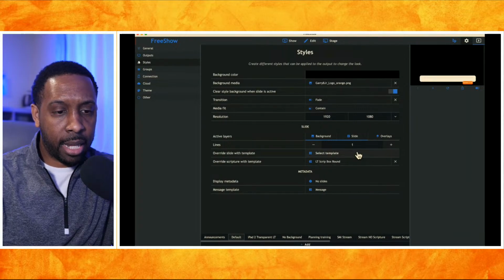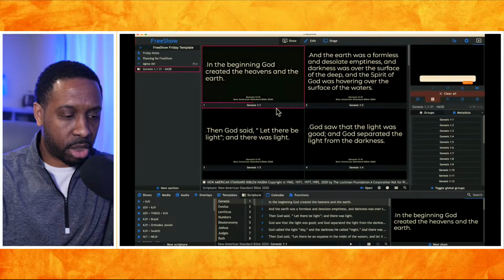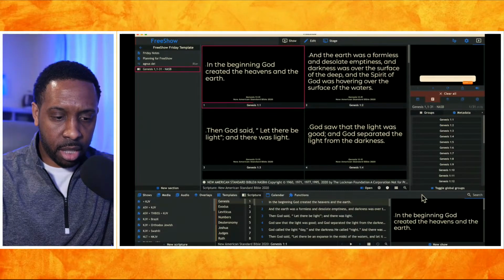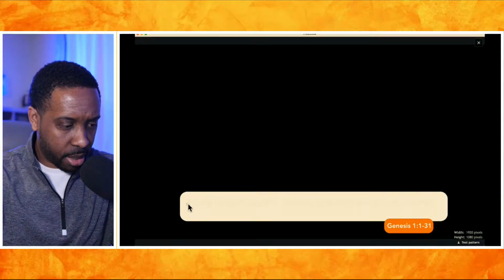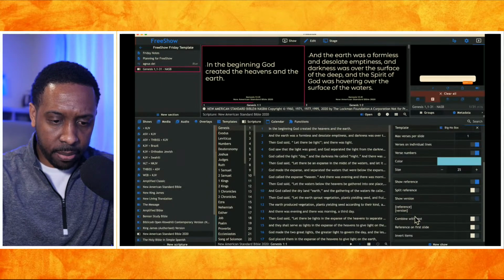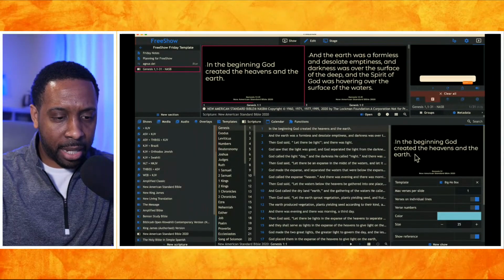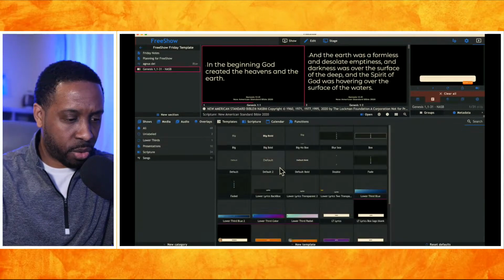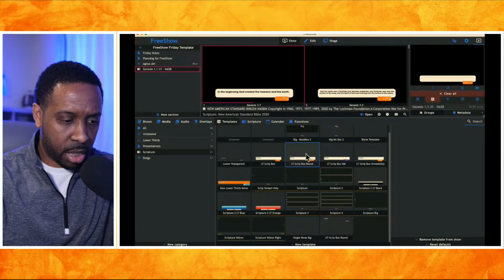And so it does something, but what I noticed is the text stays white. And that's just because, let me go back to my show and I wonder if I can fix that from here. No. The number is blue because I set it to be blue. But let's go down. You can't change the color of your actual text. It's literally decided by the template that you have here. So if I go to my templates for that curved one, let me see what the color is for that. Under scripture templates. So I've got it there.